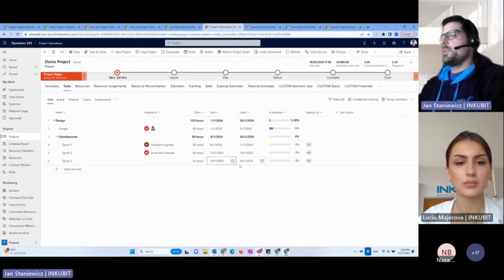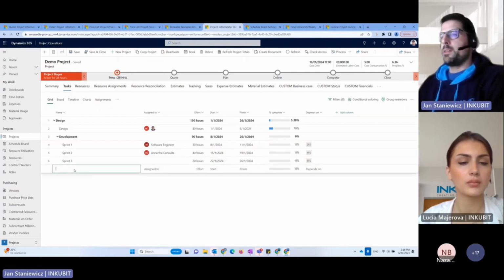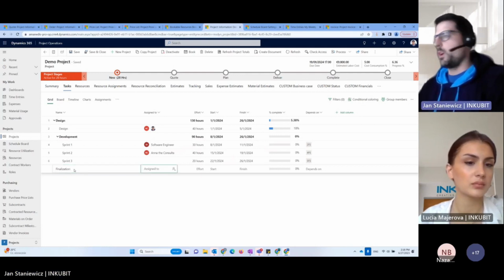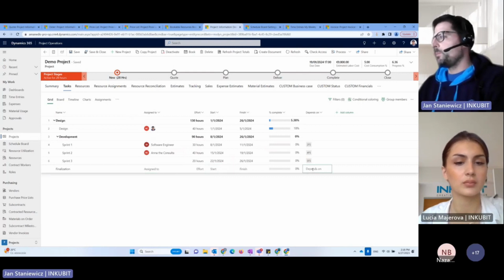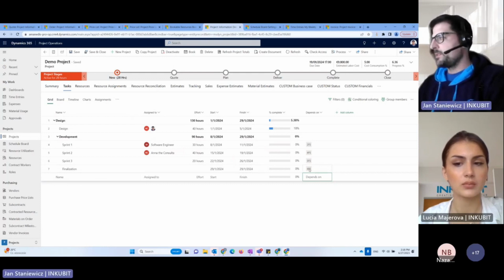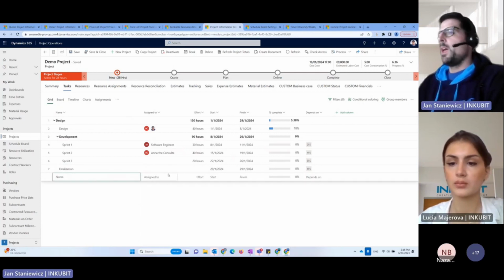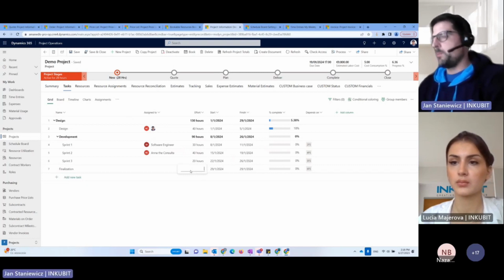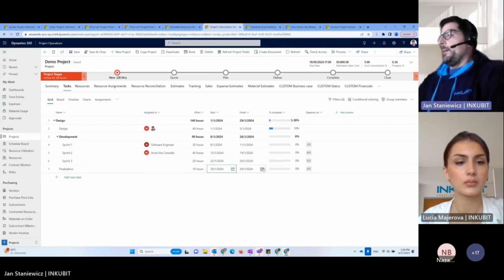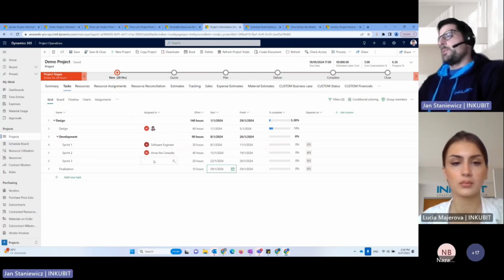So let's say we work in weekly sprints. We estimate that sprint 3 will last 20 hours within this time period. And let's finish the project already. So it'll be the finalization. I hope I wrote this right. It will be after sprint 3. And this will be the main task. Let's say promote. Good. Perfect. Let's say this may be 10 hours. Okay, now we have 2 tasks that we have to plan.